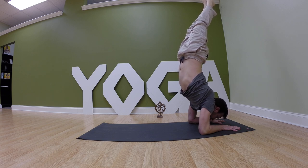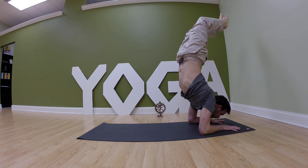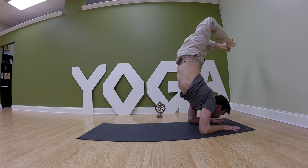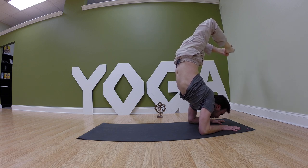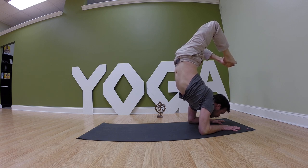But if I want to come into the scorpion pose, I need to bring my head forward and then bend the knees. Getting the back bend, breathing, coming forward. So you don't have to be straight up and down. You can always adjust depending on where your center of gravity is. You can come all the way over.